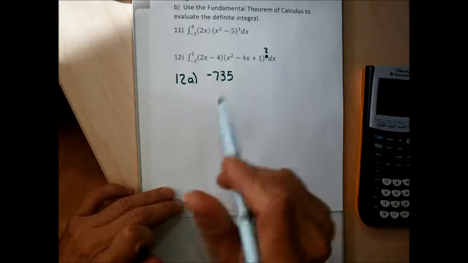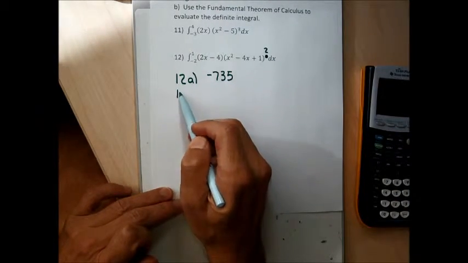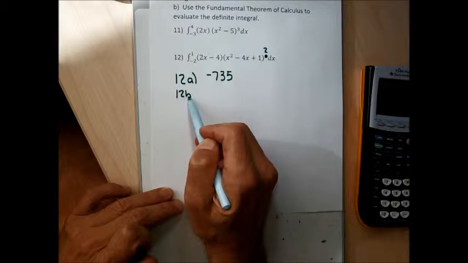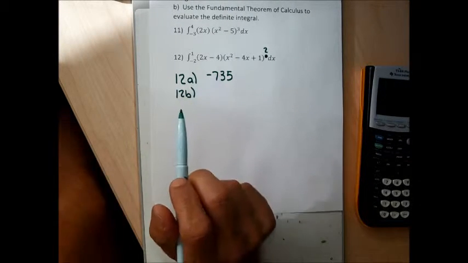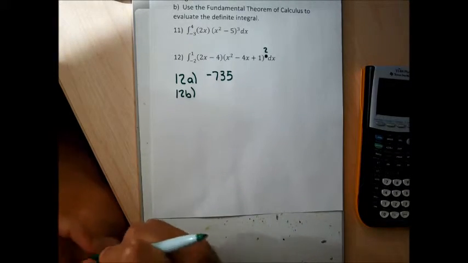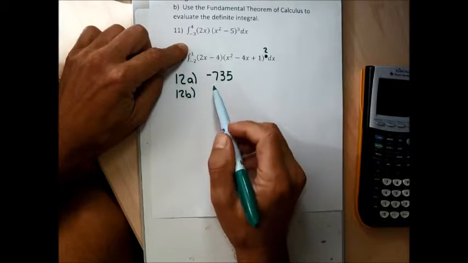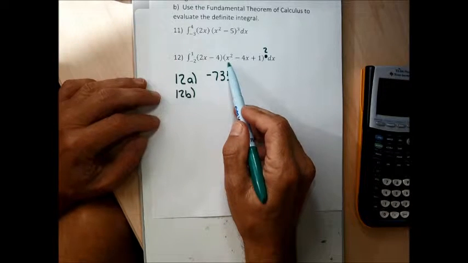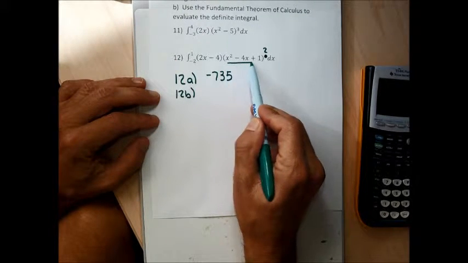It's going to come up when I do 12b by hand, and I wouldn't even have to know ahead of time the answer, or that you could have a negative area. My calculator will still produce it. So I want to integrate this function, and because of the parentheses with an exponent, I have to do u-substitution.